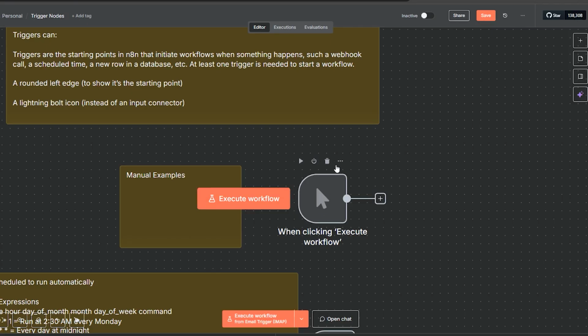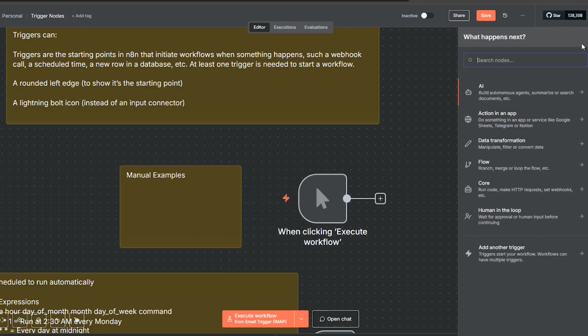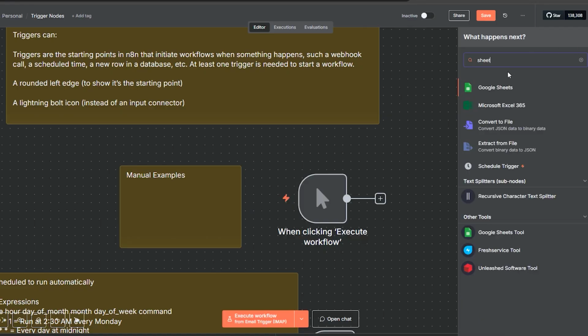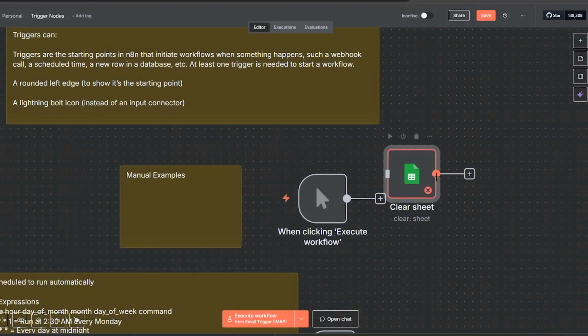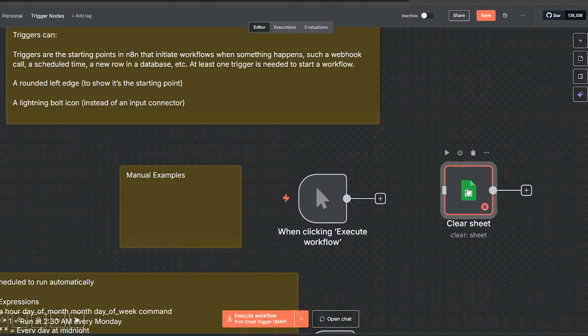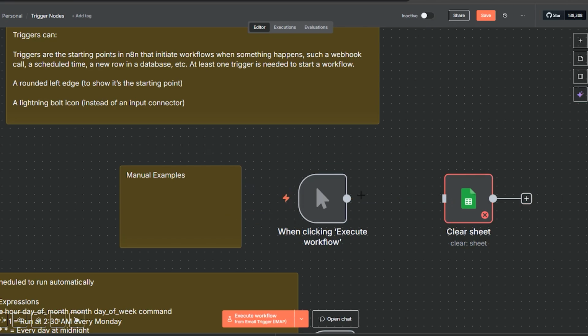Now this is different than some of the other stuff that you'll find, right? If I go over here and now you go to sheets, and let's just say I clear sheet, you'll get this, right? And you can just tell right away the differences between both. They both can connect to something here on the right. This one can't connect on the left, whereas this one can, right? I can connect something over here, but I can't connect something on the back side of this execute workflow.